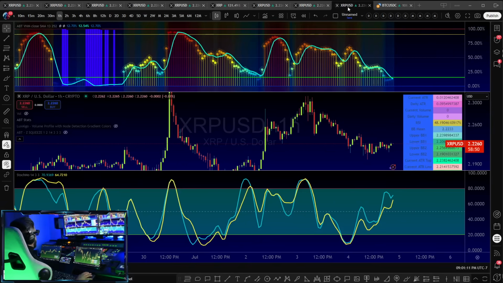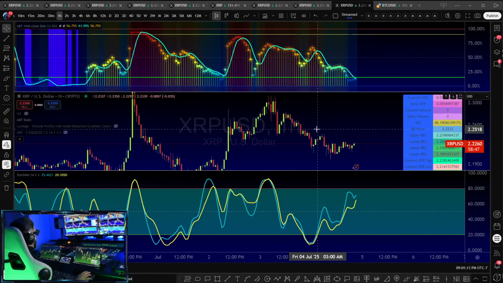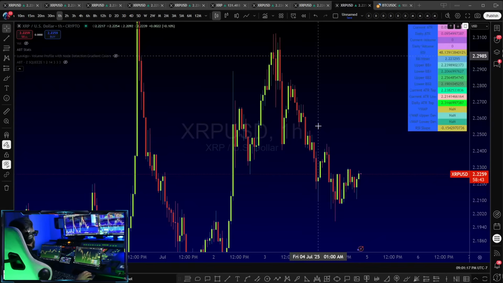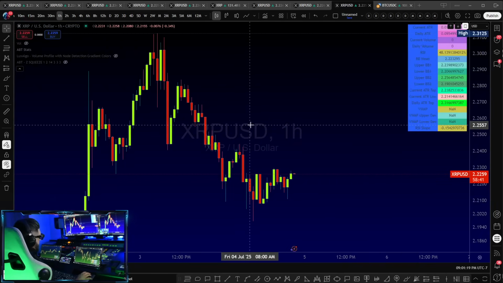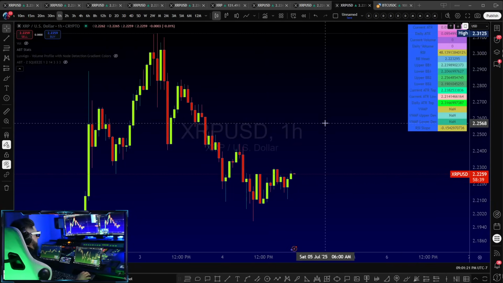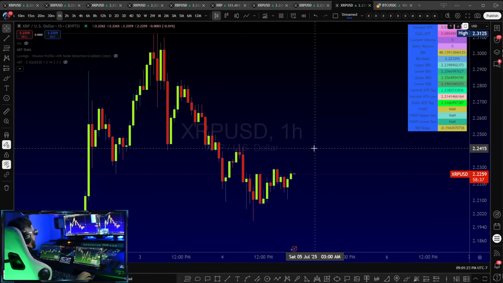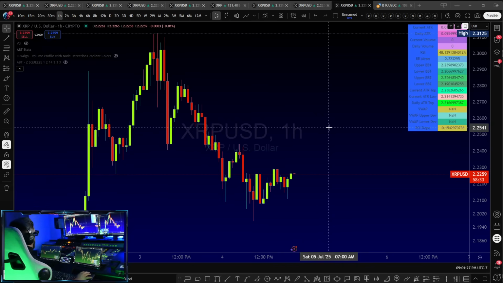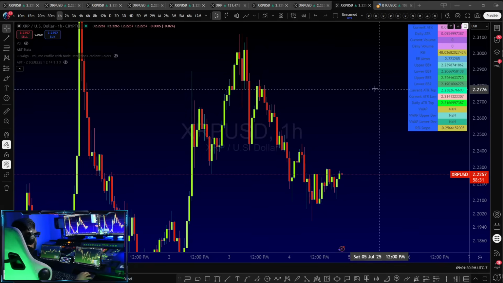That is it for the shilling here. Okay, guys, so let's go ahead and take a look at the probabilities here for price action on ticker symbol XRP. Some very tough times are happening here, and it seems as though we are going to pop off on a crazy bull run pretty soon. It almost feels like it, though.